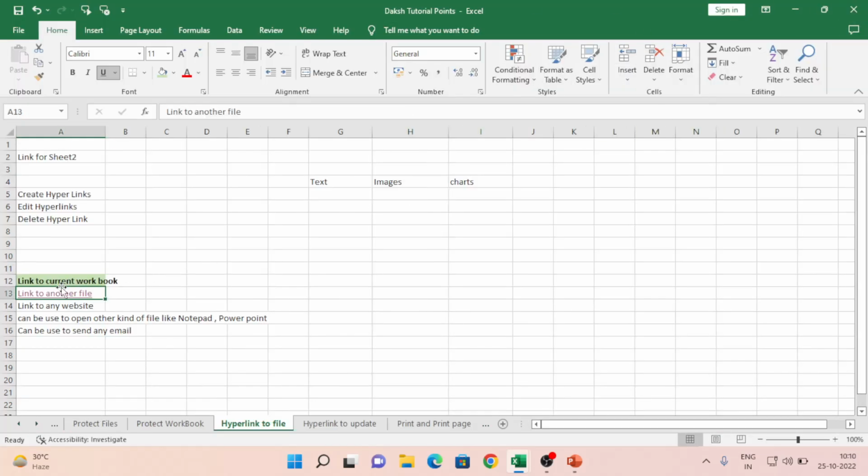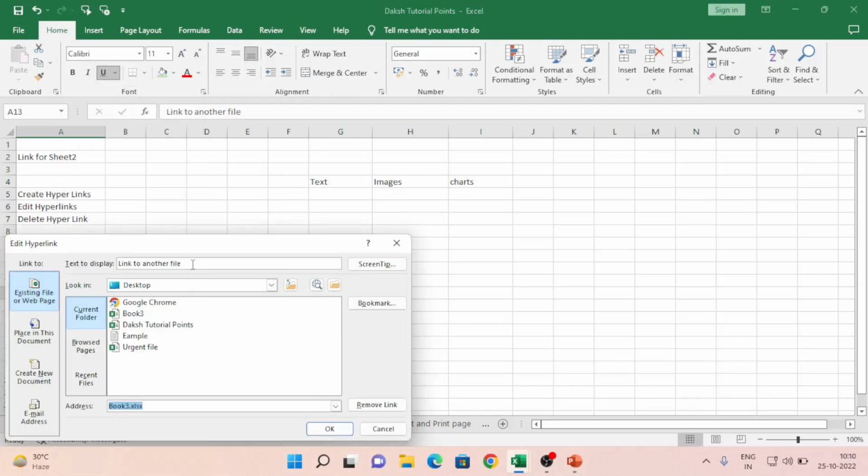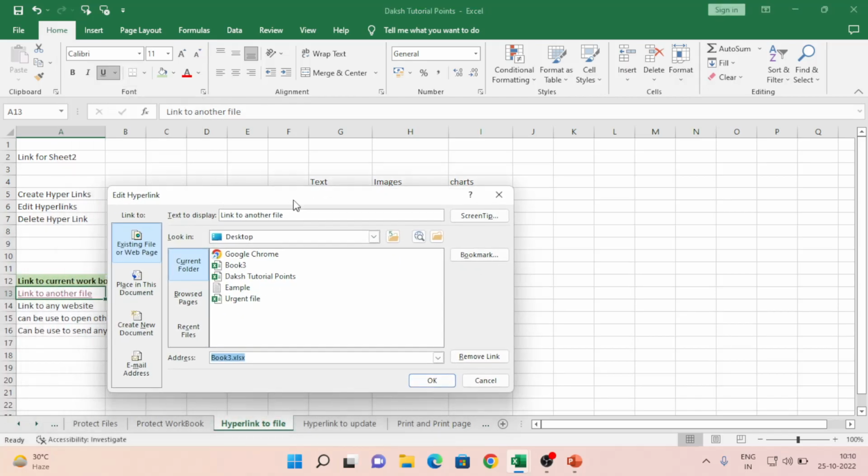I'm closing here. Again I will show you some other file, let it be any file. If you want to type any website also, you can. Web browsed pages, recent files, current folder where my file is, it is showing.